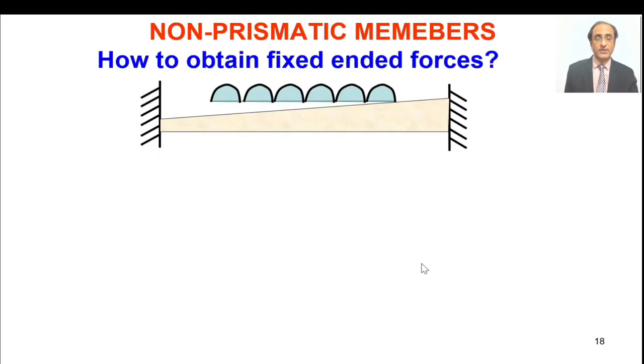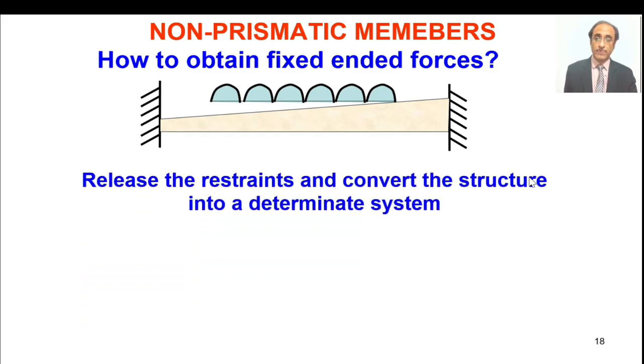After this, the last problem is the fixed-ended forces. We need fixed-ended forces also, because if we have member forces, then we have to convert them into equivalent joint forces. So this is the next problem we have to solve: if we have, for example, a prismatic member and a member load is acting, it could be in any form, then how do we obtain the fixed-ended moments? This will be obtained by using the principle of superposition.